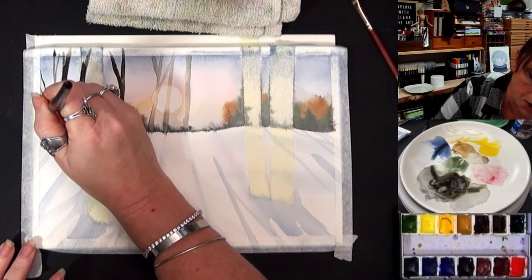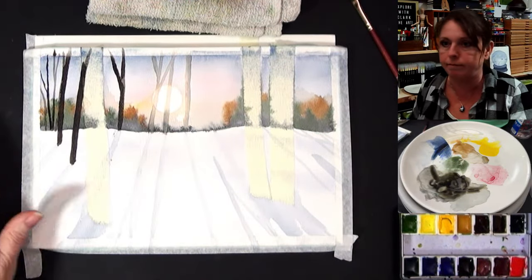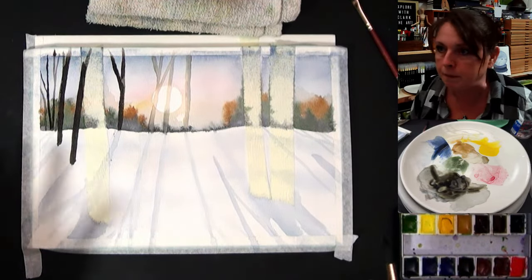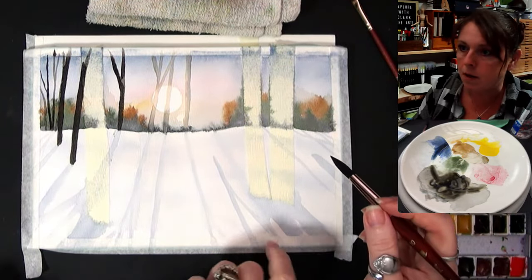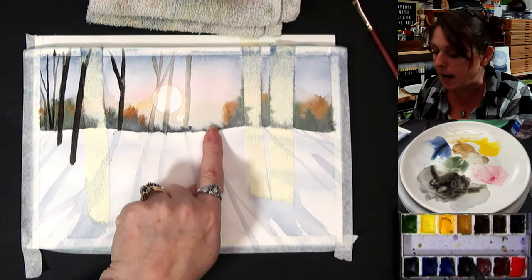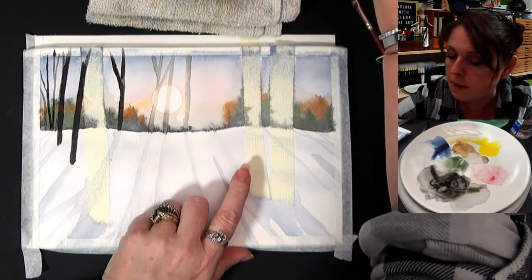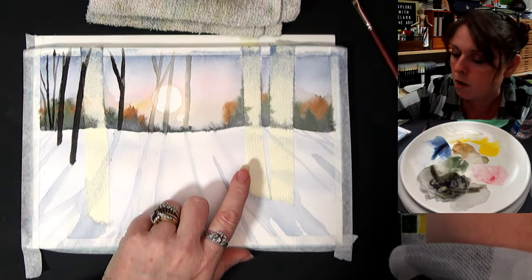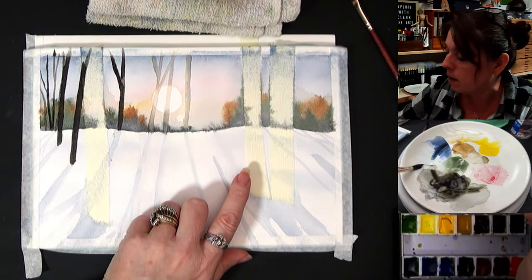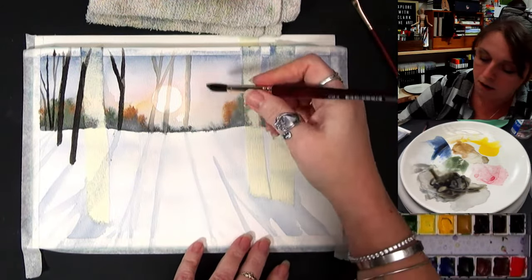You can put in a few extras in the background. It's fine if they don't all have that mark. Maybe that one's like off, out of the picture. Okay, so we have one here. I'm gonna need that, see right there? So I'm gonna need that to be a little bit lighter. Let me rinse my brush out. This water's pretty dirty. I could probably paint with that water right now. With the water I have on my brush, just pulling a little bit of that color over.